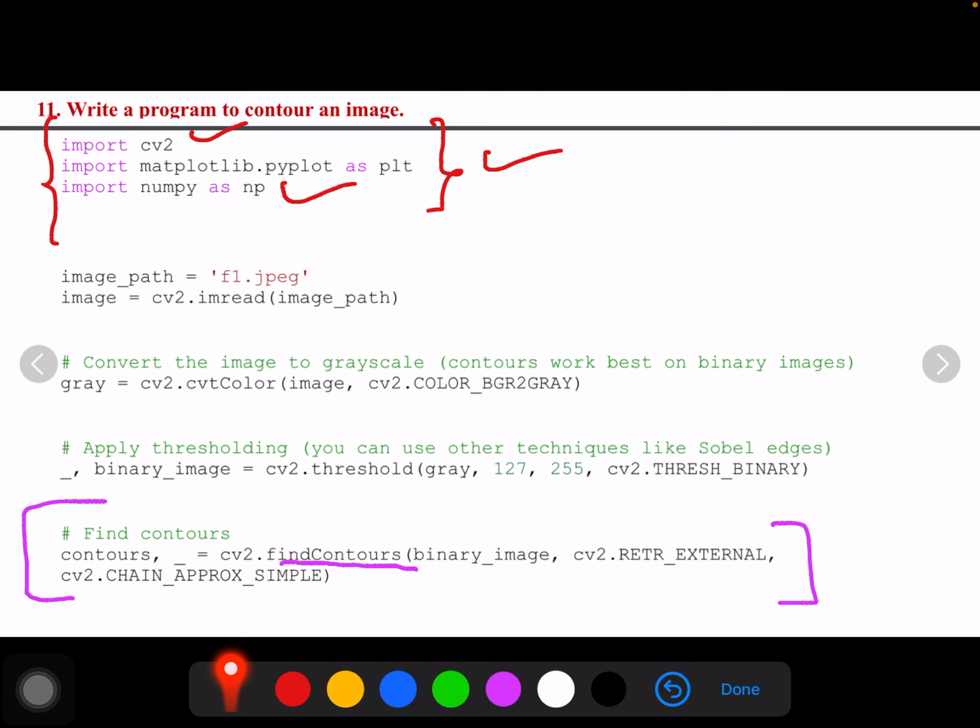So once we obtain all the contours here, our next role is to draw all these contours on the image. If I try to write straight away on the input image, my input image will be changed to the contour image. I don't want that to happen, I don't want to overwrite it. So what I should do is take a copy of this, then write all the list of contours obtained from this.